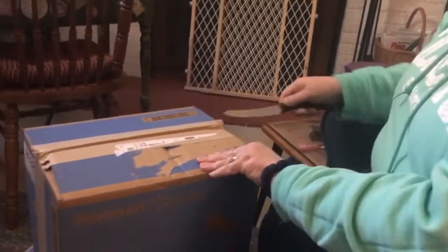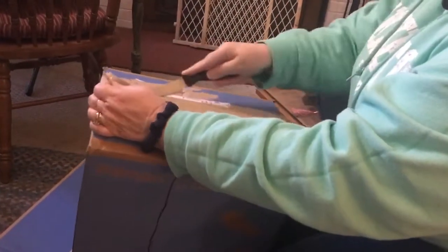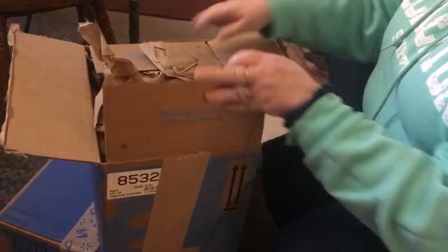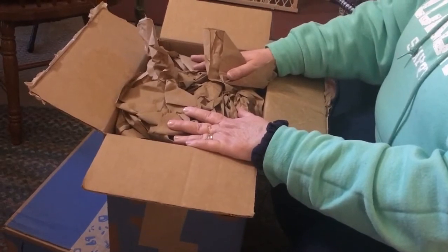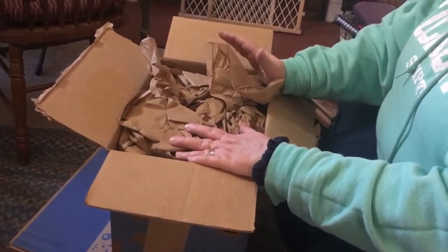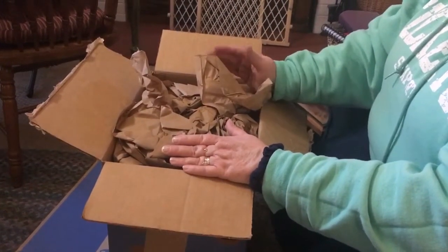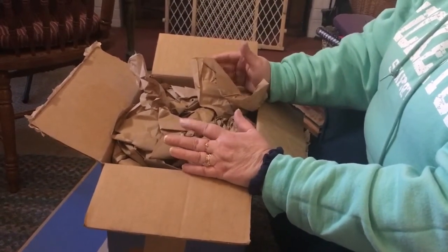Alright, this is the one that came yesterday. I could look on my phone and see what I ordered. I can't remember, to be honest, but let's just open it and see. Some of the items they used to do in 1-day delivery, but most are 2-day deliveries, and it's free shipping if you spend $35 or more. So I always make sure I spend $35. To me, it's worth throwing an extra thing in the box to fill the order up to $35. I can always throw that in the pantry versus paying shipping.